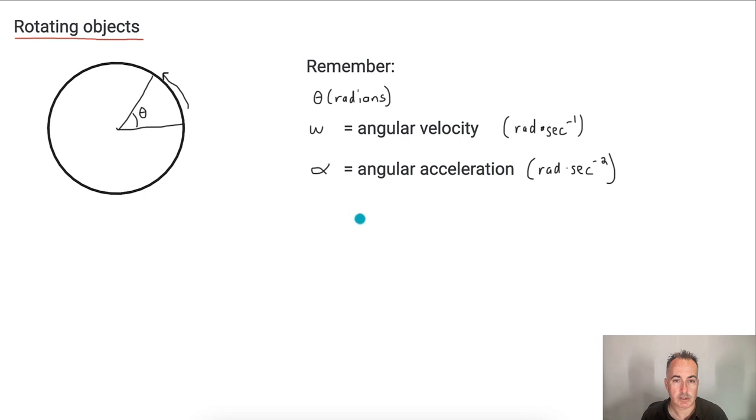Now, do you remember the equation for linear? It was acceleration equals a change in velocity over a change in time. I'll just say, remember this, because we have a version of this for acceleration. So we're going to have this version right here, which is going to be alpha, which is going to be a change in angular velocity over a change in time. Well, that means it's just going to be the final angular velocity minus, I shouldn't say delta there, I should just say final angular velocity minus the initial angular velocity, all that over a change in time.